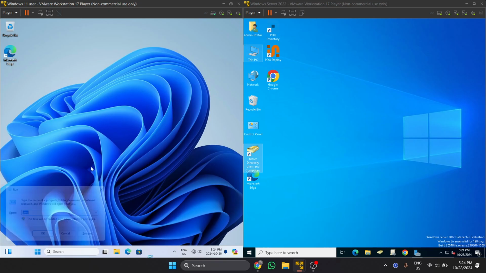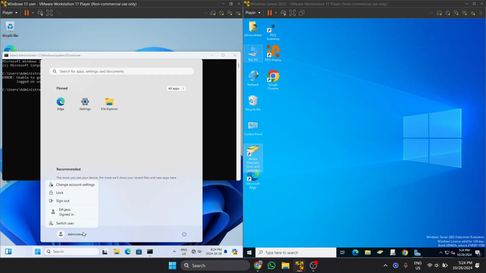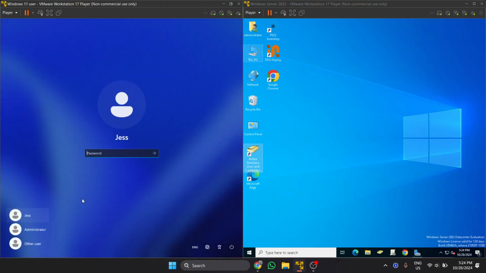Then let's go back here and say whoami /FQDN. As you can see, I'm not able to get the fully qualified distinguished name, as the current logged on user is not a domain user. So that's one way to see if the user logged in is a domain user or not.